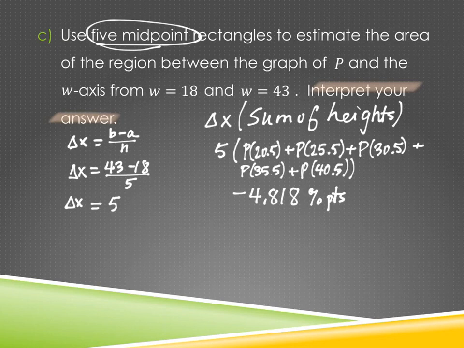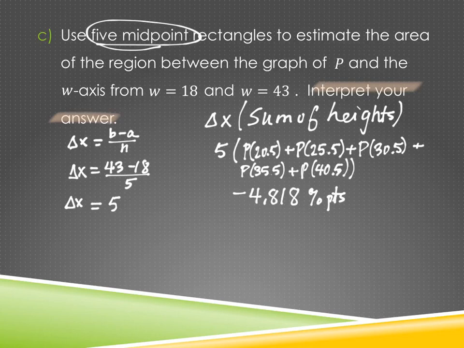What does that mean? Well, it means it's going to look a lot like that blue-green algae problem. All right? So what happened on my x values? What changed here? The pounds from the birth weight, or the weight that the mother gained, right? It was the weight that the mother gained that changed. And so we're going to have that part in there, that it went from 18 pounds to 43 pounds. Okay, that's going to be in there. What's actually changing in the problem, though? The percentage of what? The low birth weight babies, right? How many babies are low birth weight? That's actually what's changing. So we're going to have all those pieces in there.